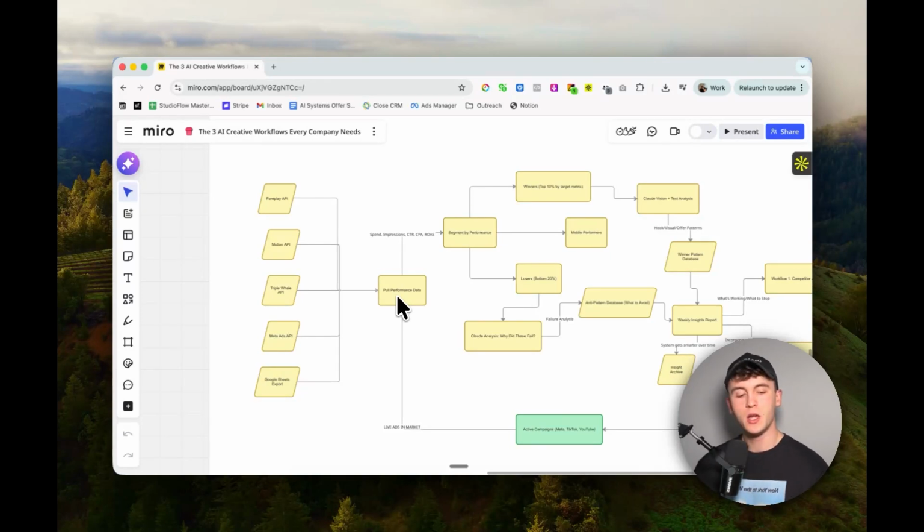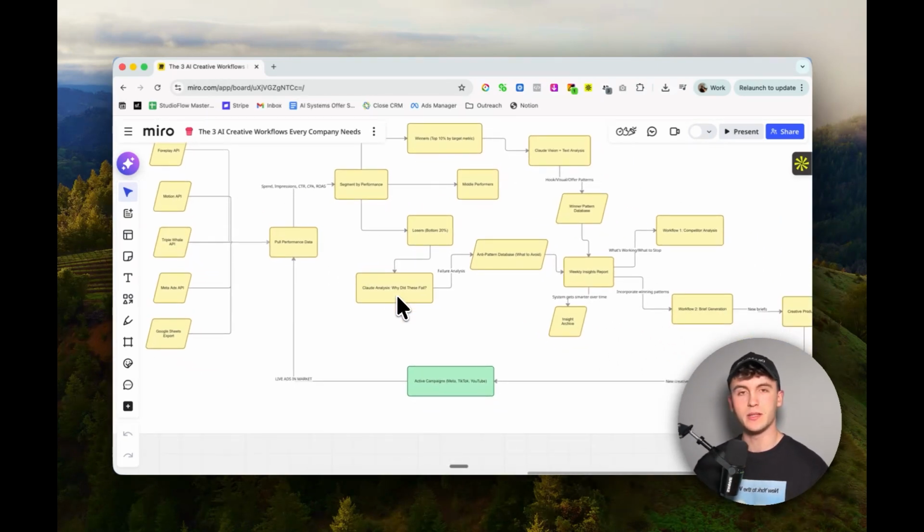So every single week, you will get a report delivered into Slack or WhatsApp or ClickUp or wherever you communicate in terms of your internal workflow. And it's going to be sharing that data with you so you understand the winning patterns and, of course, the losing patterns. This is going to create what's called an insight archive. So you're going to be getting all of these insights from that report. Really effective here because this compounds and gets better over time, so the system gets smarter and you leverage that compounding effect.